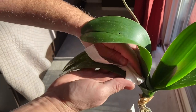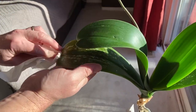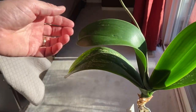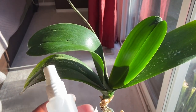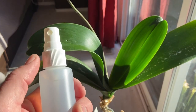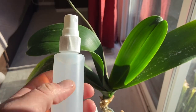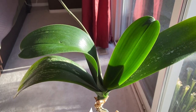We don't rinse it off after this — the trace of Dawn dish soap left on there leaves just a little barrier so insects don't penetrate the leaf surface as easily. Anyway, that is a quick leaf shine. Again, the recipe is 50% water, 50% isopropyl alcohol, and a tablespoon of Dawn dish soap — the blue — in a liter. There's just a few drops in this little bottle and it keeps your leaves really shiny and helps get rid of any insect pests you may have.